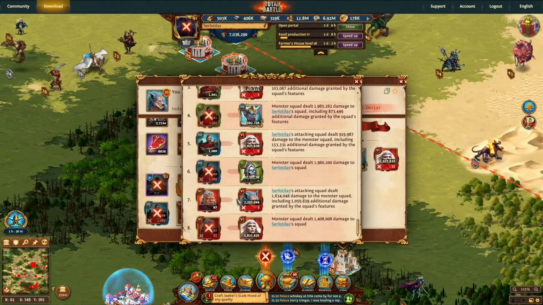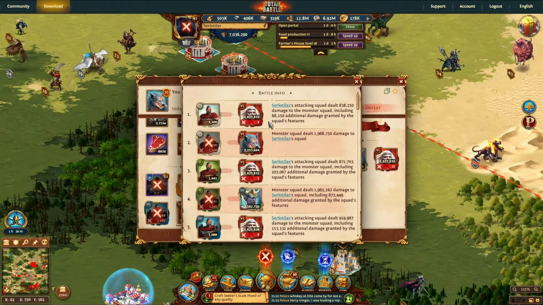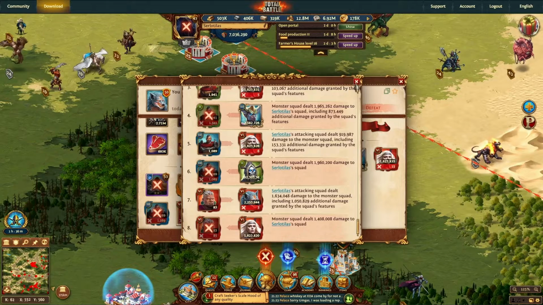So if you're looking to insulate in the event that the epic squad hits first and kills your mercenaries off the bat, this will work.